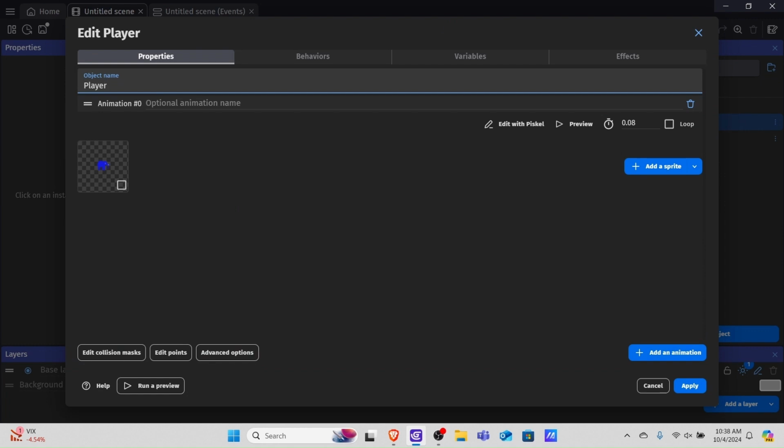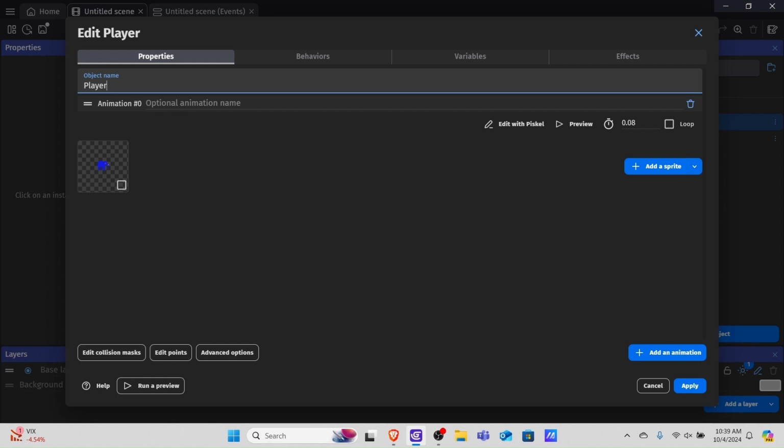There's no animations tab. And that's because when we make a sprite, it technically already has an animation. And that animation doesn't have a name by default. By default, it's named animation number 0. And if you don't name it, the only way you can access it in the event system is by using the animation number.